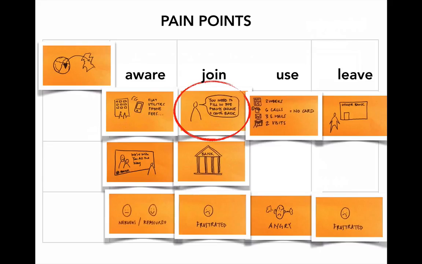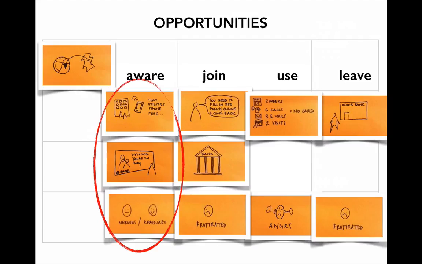The real pain point for Hans came when he wanted to join the bank. You know, being told you need to fill in the forms online and come back is just not a satisfactory way of operating. But by looking at that, we can also see, well, where are the opportunities here? And at this early stage, when people are becoming aware about the bank, this could be being done at Freshers Week. You know, the banks could be at Freshers Week when everybody's arriving with their visas, all their passports, all their relevant paperwork, etc., and signing students up there and then helping them do the forms, doing it on tablets, you know, getting them online straight away.